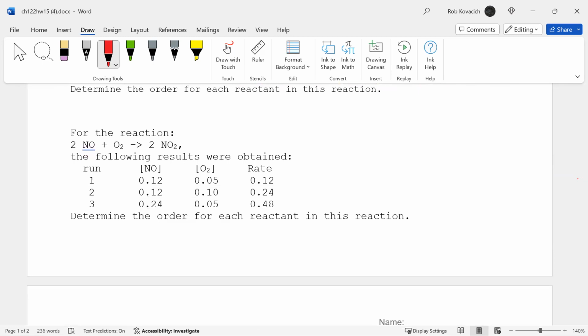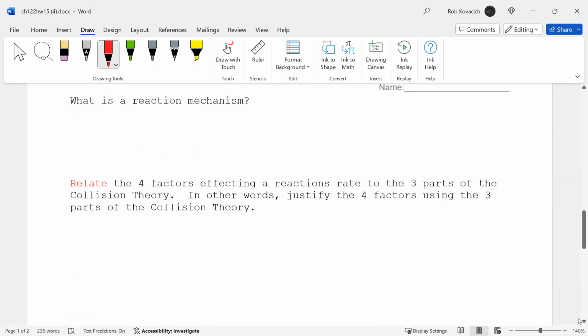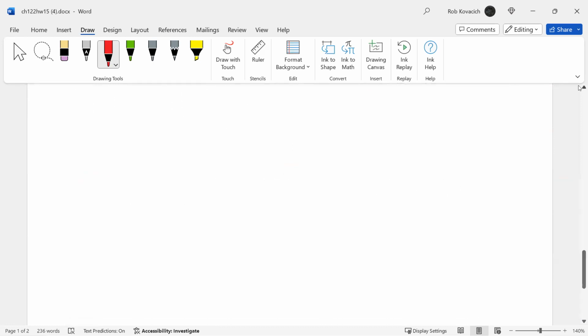Determine the order for each. So another order problem. So here first, double. So it's first order with respect to the oxygen. All right, let's pick here, doubling here, 1 there, and this goes up by 4. So second order with respect to the nitrogen monoxide. And I guess that's all I'm asking you for. All right.